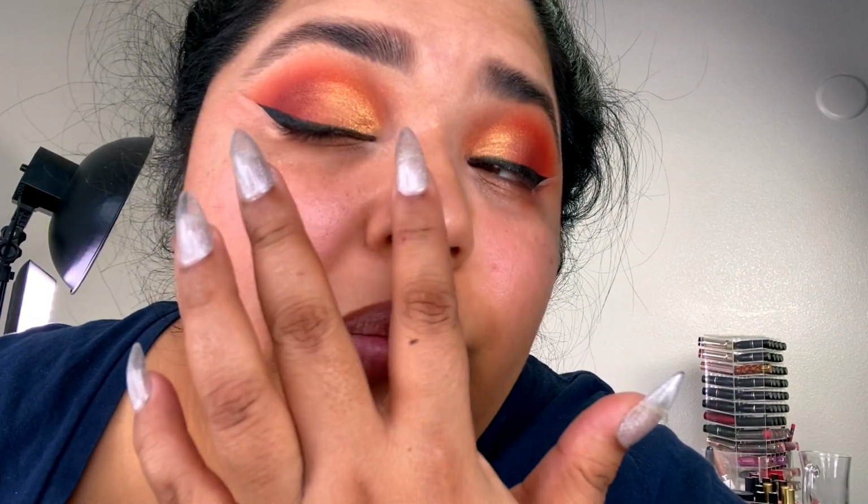So it's not really giving you room to make any errors, and it dries too fast. So I wasn't really liking it, but it is a really nice dark liner, but it's still not something that I will be grabbing for or something that I even like. I'm sorry, I apologize. I feel like when I don't like a product, I feel so bad because I know people work hard on creating these products. Like, no one just goes and comes out with the product, right? It takes time, and then people are making it and developing it. So I don't want to say something doesn't work, but also a brand like Milk Makeup has, you know, a lot of experience. So I just didn't like that liner.